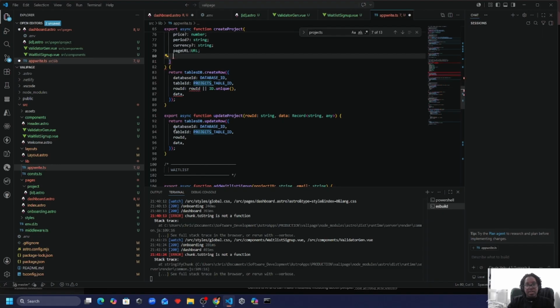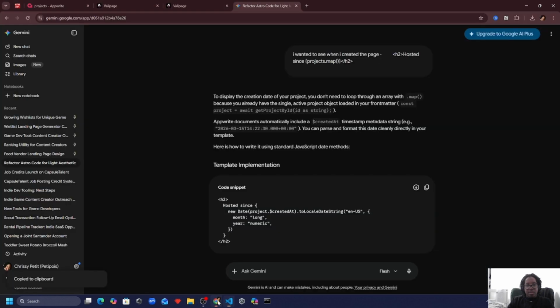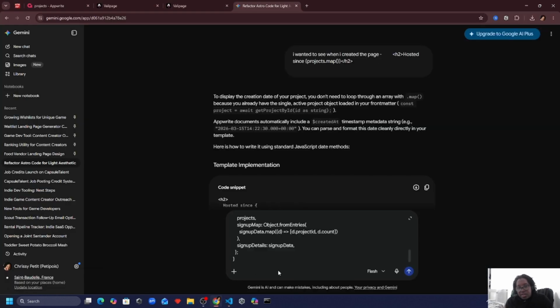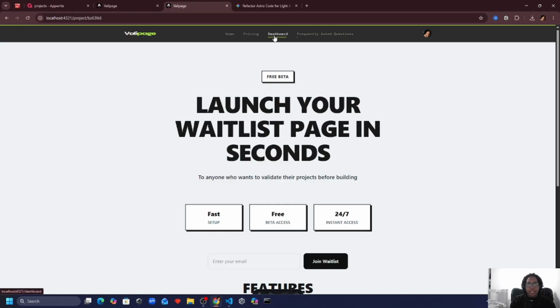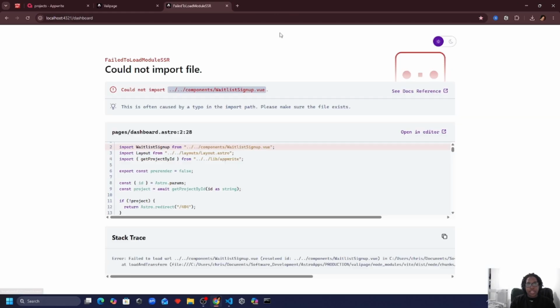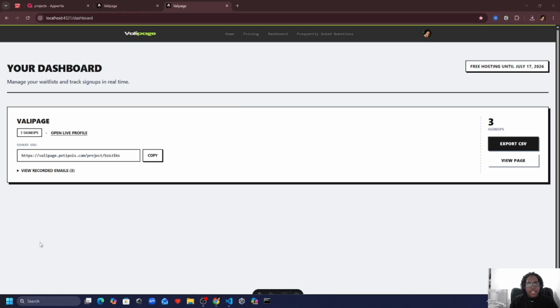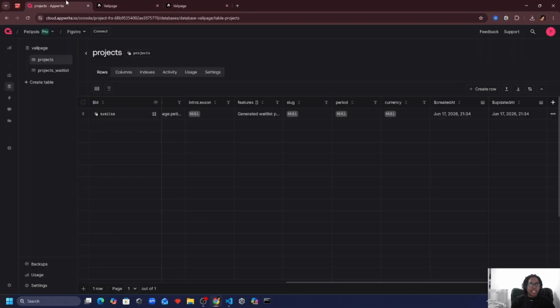I think it's here. Get project by ID. That's what it is. So I've refactored everything, and if we go to dashboard, oh, okay. Well, actually, we need to update this. We have to rewrite that. So let's do that for now.